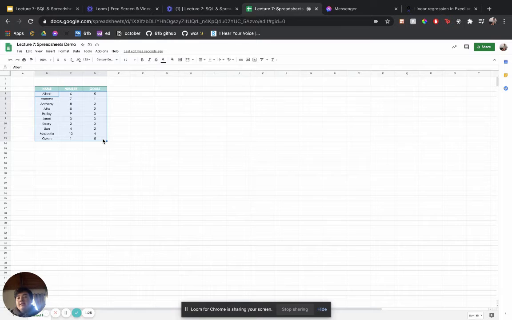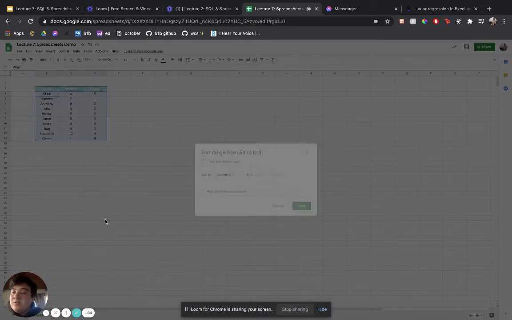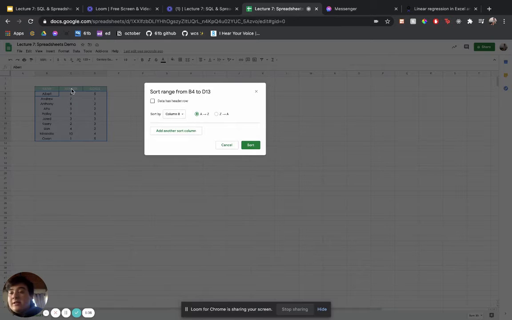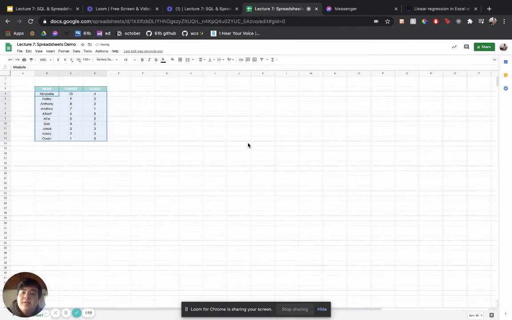And so say now we wanted to sort this data by their jersey number. So we go back into the sort range feature and we go to the jersey number, which is column C. And say this time, instead of going from smallest to largest, so A to Z, which is also 1 to, let's say, infinity or the largest number, say this time we want to go Z to A. So if we're sorting it from Z to A and we are sorting it by a numbers column, we should expect the greatest number to be on top and the smallest number to be on the bottom. So if you click sort, you can see that the highest jersey number, 10, is on the top and the lowest jersey number is on the bottom.